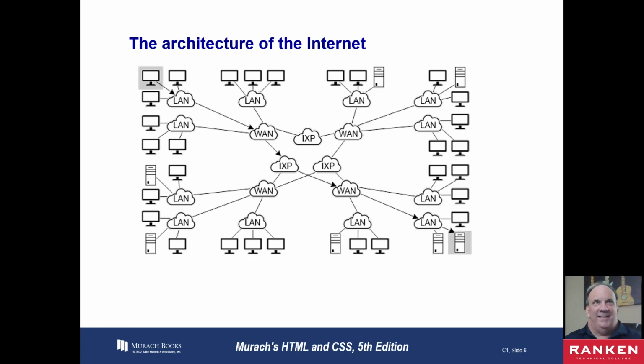This is the architecture of the internet, where you can see on the outside the local area networks, and more on the inside the wide area networks connected by IXPs. And you can look at a network as a system that allows clients and servers to communicate. The internet is a large network that consists of smaller networks. And the internet is the world's largest computer network, connecting billions of devices across all continents.